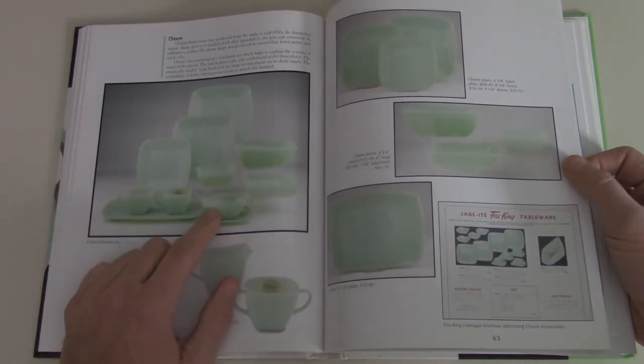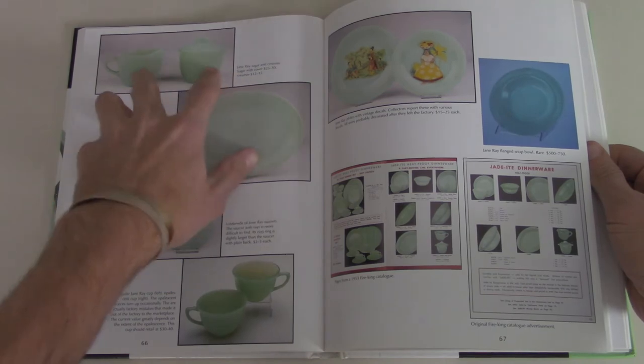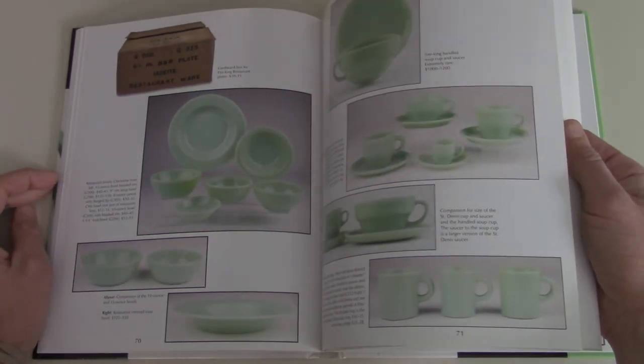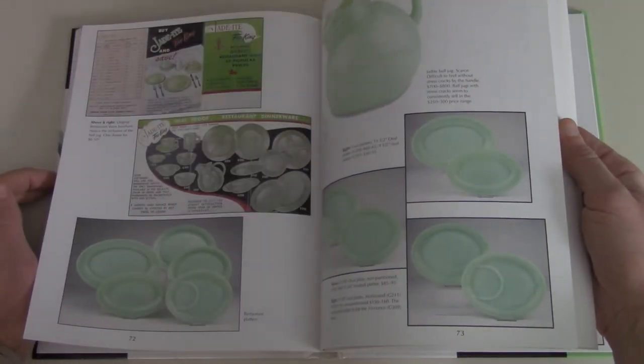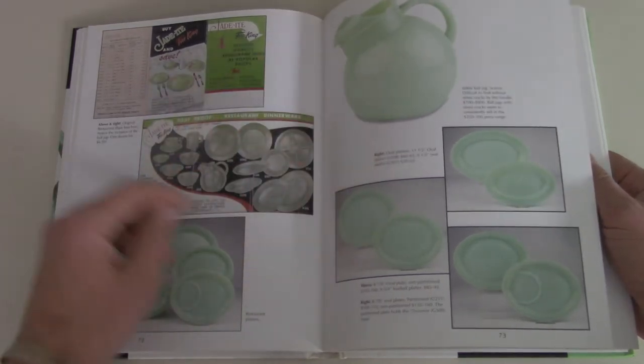I have this in the Delphite or Azurite in the blue — I have the cups and saucers and things. I've got a project coming up with some of that stuff which I will talk about later, but since it is for Christmas I'm not allowed to say. Cream and sugar bowl — I had both of those. I used to have a lot of this stuff and I sold it all when I moved, so I'm starting to kind of get the collection back. I love some of the divided plates and things, which I showed in the pictures.